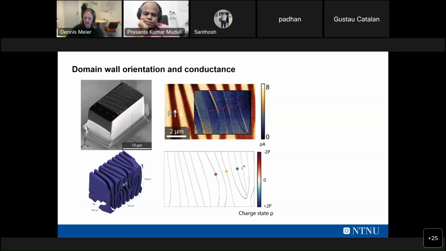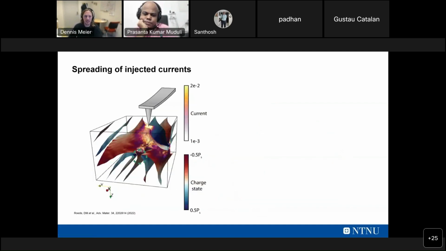But if you take the full 3D charge state into account, you really see that the charge state for the 3 walls is substantially different, and it scales in the same way as the conductivity of the walls. So how it bends into the depths co-determines what you measure on the surface, because that, of course, also determines the charge state. So with this, we now have an additional degree of freedom, orientation into the depths, and that allowed us then to map out and simulate how currents really spread within these networks.